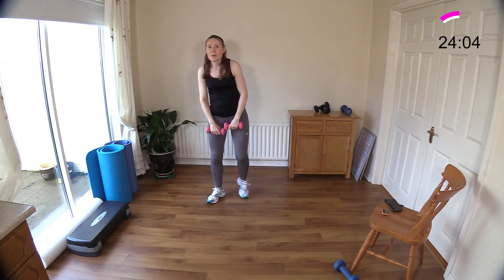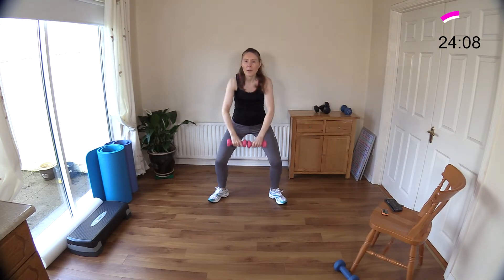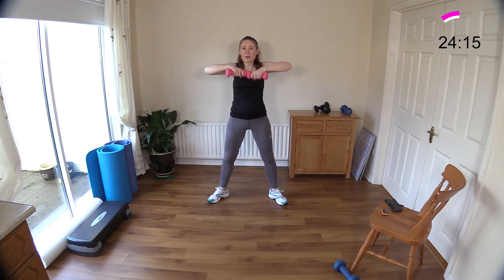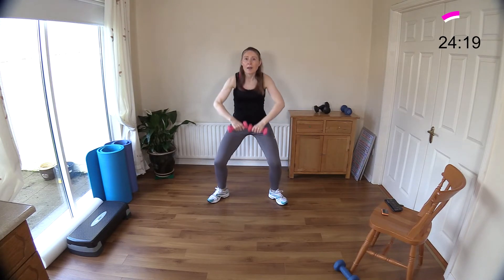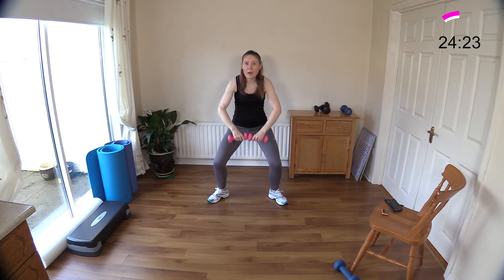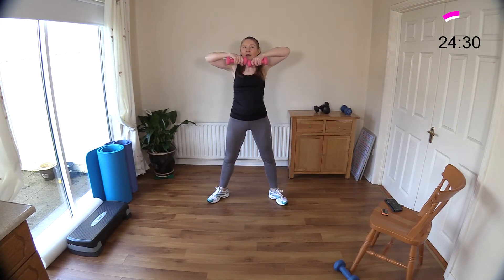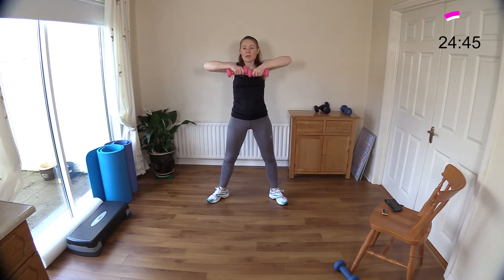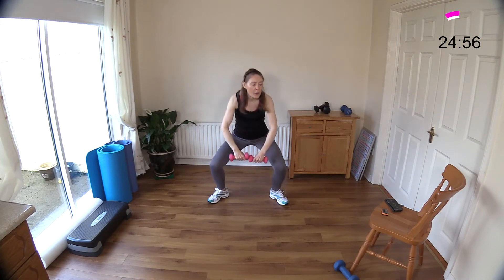Squatting upright row — just keep the legs going because the heart rate's up. Squat, upright row — lead with those elbows. Do you feel what muscles are working in your upper half? Do you feel there behind your neck — your trapezius, your rhomboids, your posture muscles. I love the upright row. It gets a lot of criticism for being bad for your shoulders, but I think if you go with a light enough weight you'll stay safe. Those big muscles that lie between your shoulder blades — keep your chest upright and press the weight into your feet.